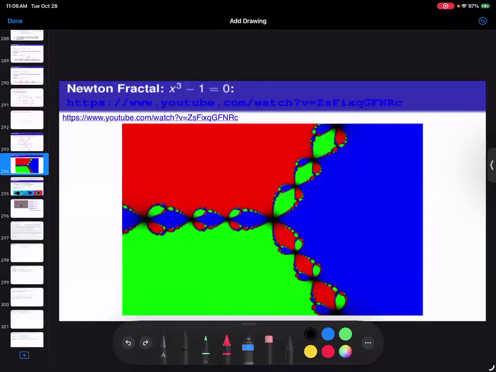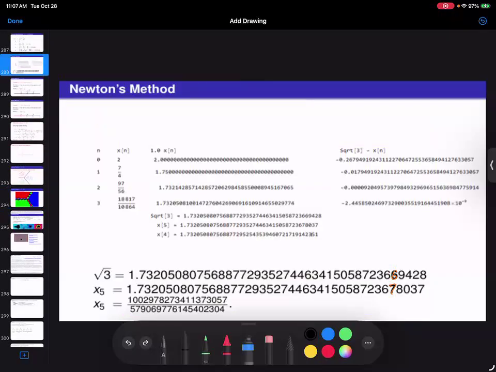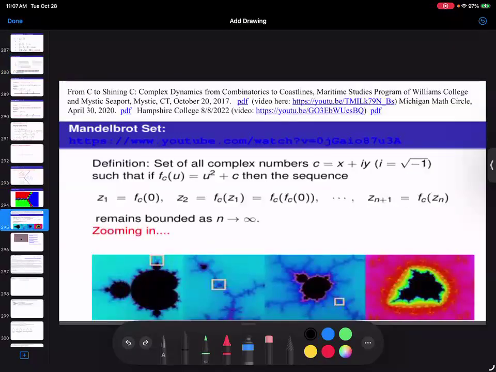And so you want to be very careful when you're doing mathematics. How sensitive is the answer to our number? When we're doing the square root of 3, we got a terrific approximation. The number of digits is phenomenal with this rational approximation x5, but x5 is not the square root of 3. Is there going to be an impact in the model if I make an approximation like this? If I'm sending a rocket from the Earth to the moon, no, there's not going to be enough time for that to really have an impact. But for other things, yes, small differences will make a huge difference in the limit.